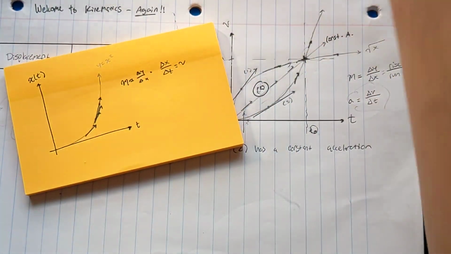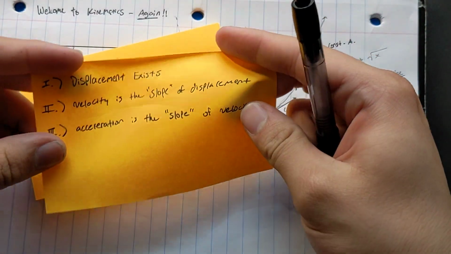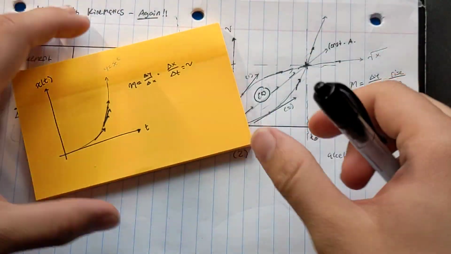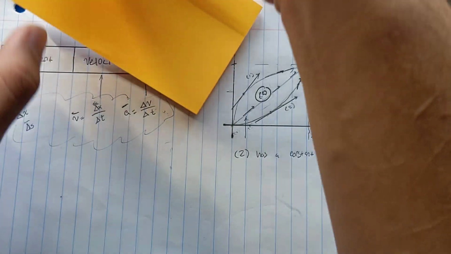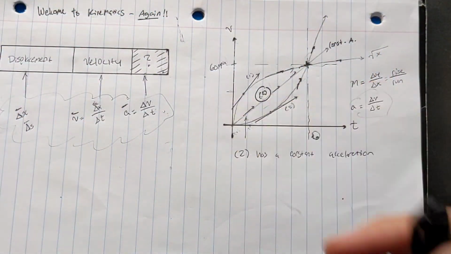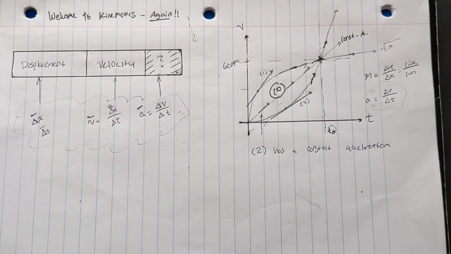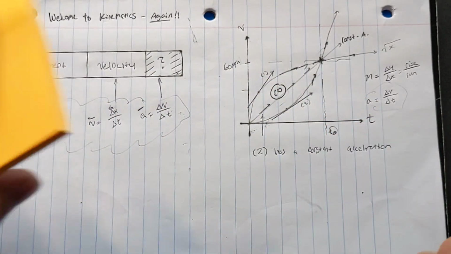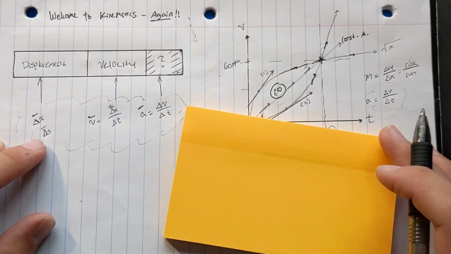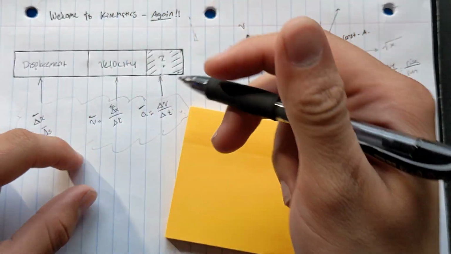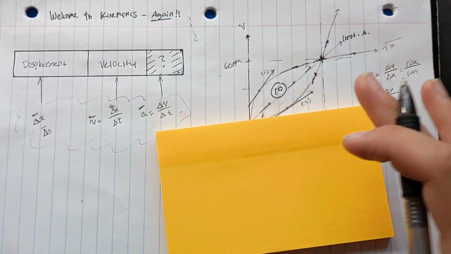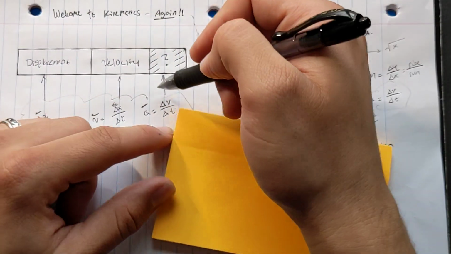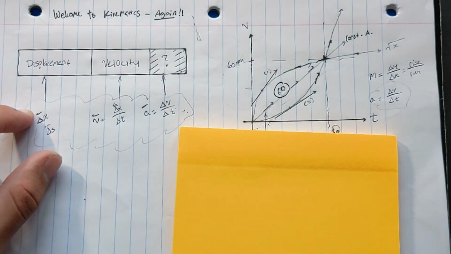So this guy continues to be true. Velocity is indeed the slope of displacement. Everything stems from displacement. Then it's all basically calculus. So that about covers what we need to know on this front. The last thing I want to say is that we can also convert one step backwards if need be. Now, there's a lot more calculus if we wanted to go from acceleration directly to displacement.